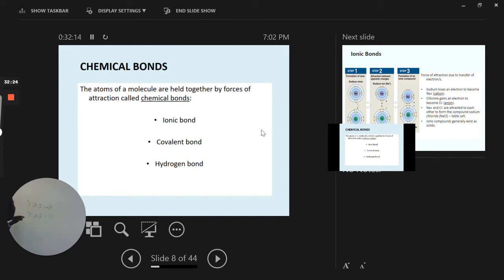Now, when sodium transfers one electron, it loses the electron, right? And this is going to gain the electron, right? Good. Don't let me cancel it so that you can still know it's one. Now, what is going to happen is this. Once sodium loses that, sodium is going to become Na+. The meaning of Na+ is that sodium has become 2/8. What we mean by 2/8 is that sodium has transferred 1 to chlorine, right? The moment it transfers this to chlorine, sodium becomes 10 electrons because it has lost 1 now.